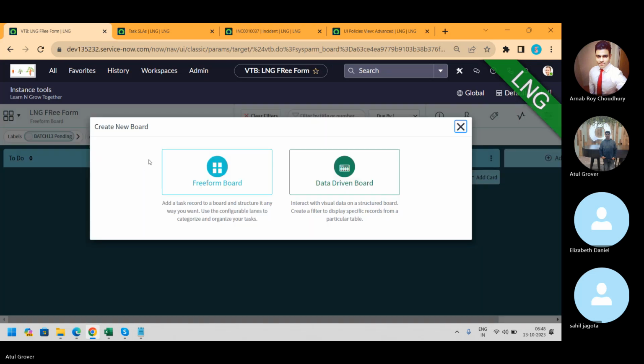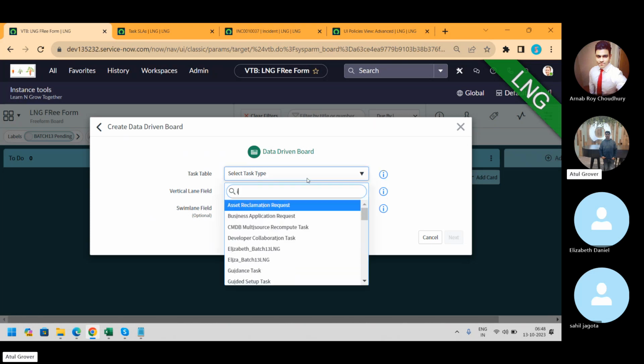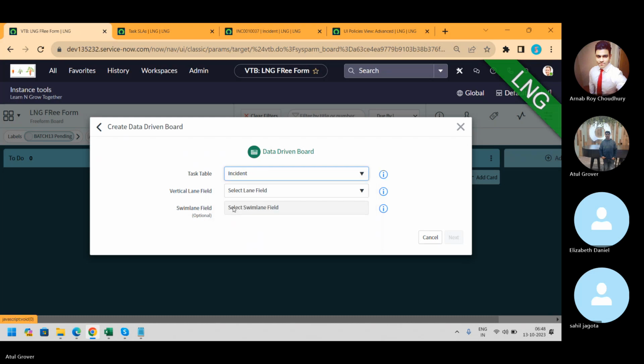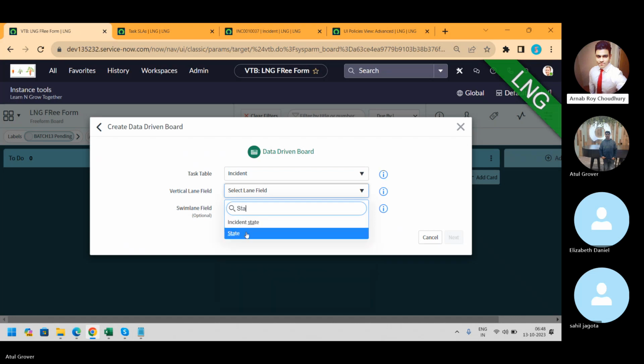Create new. Data driven. When we say data driven, I'm specifically talking about the tables. I want to work on the incident table. On the vertical, it's like a swim lane. On the vertical, I want to show state-wise.